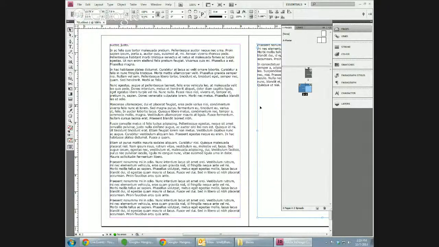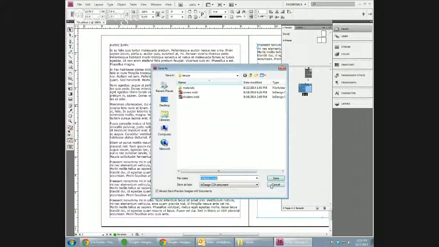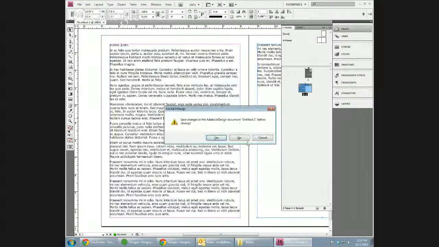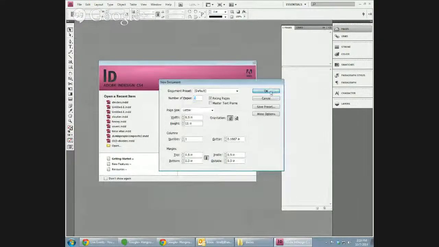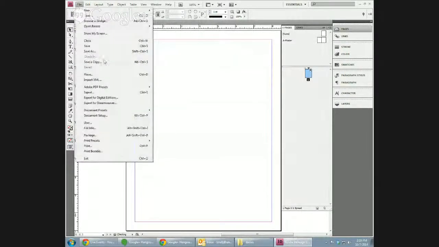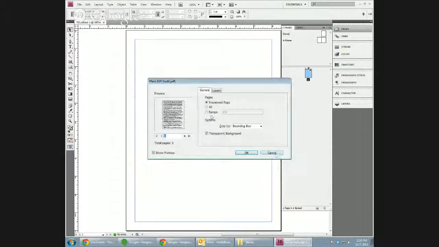Let me actually just close out this one. Whoops, I don't want to save you. Whoops, I don't want to do a book. Okay, so we'll do a new document here. This time we'll flow a PDF. It should work basically exactly the same. It does ask particular questions about, do you want the whole thing or do you want just one page?